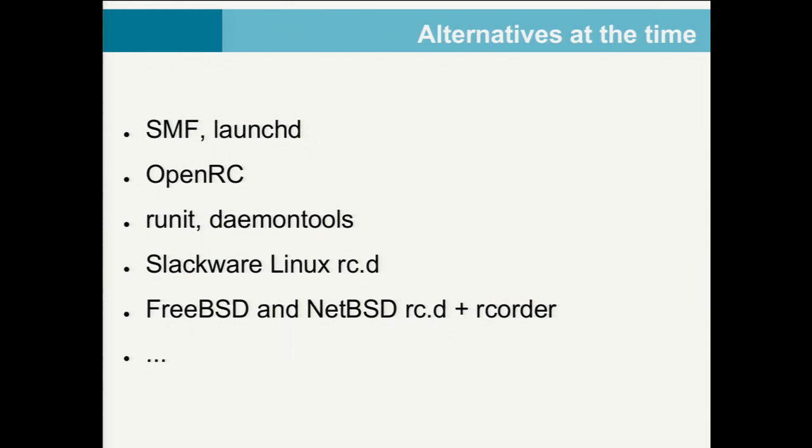Then we had a deep look at OpenRC, which is actually quite a sane RCD implementation on Linux. That's the one that's used by Gentoo Linux and Alpine, if I remember correctly. The problem is that it was way, way, way different than how things were done on OpenBSD. Of course, it handled mounting file systems, setting TTYs, and blah, blah, blah. So all that stuff that we didn't want to do. The init scripts were kind of too big for what we wanted to do. We wanted init scripts that were really, really small. And it introduced a whole bunch of new commands, which was something that we really didn't want to have.